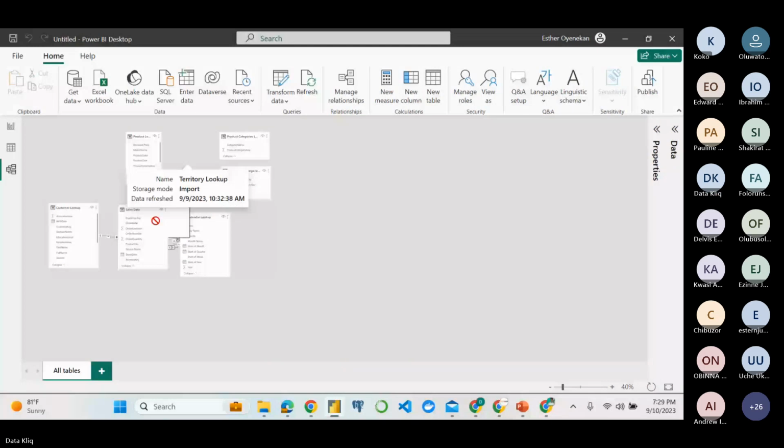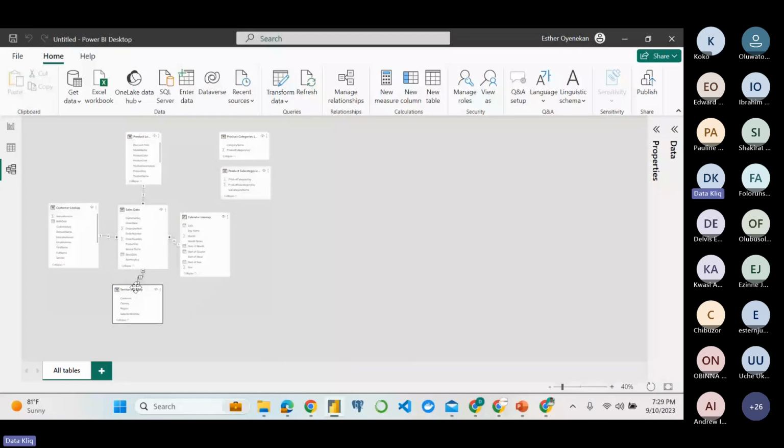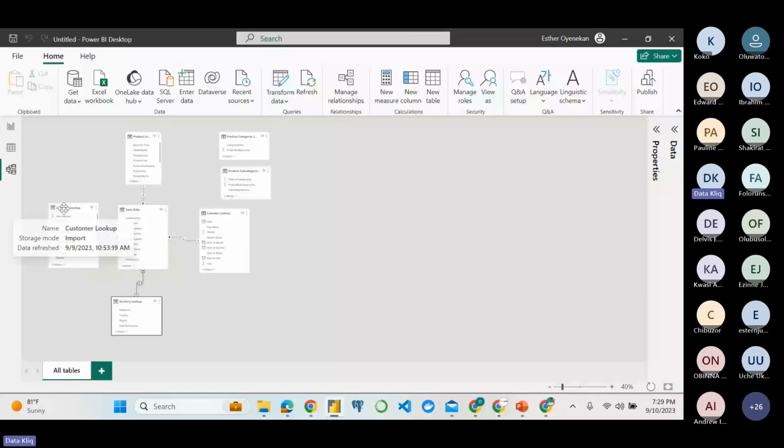Now you can see what the star schema actually looks like. Our fact table is in the middle and it is connecting to the other dimension tables, without these dimension tables connecting to any other table. So this is what a star schema looks like.